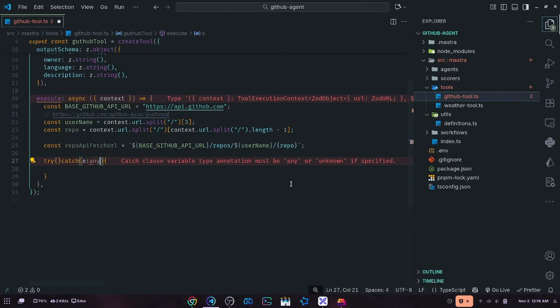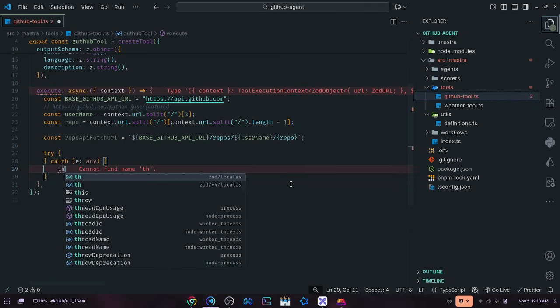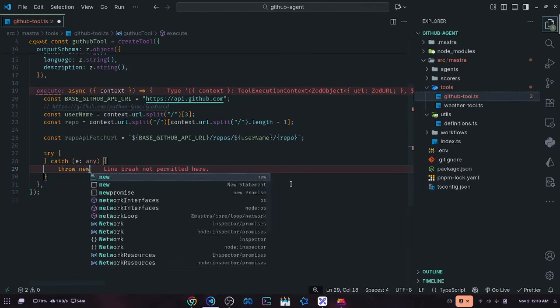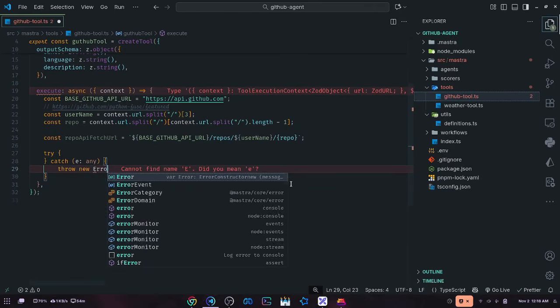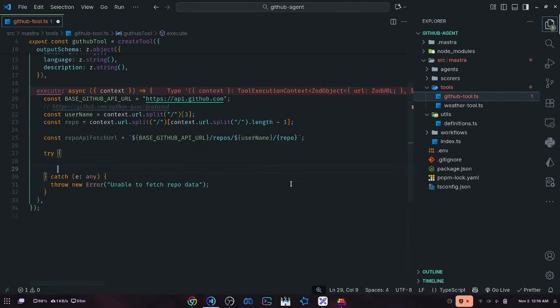Then if we have that error, let's just throw a new error. Mastra will be able to handle our error for us. And we'll do fetch data.